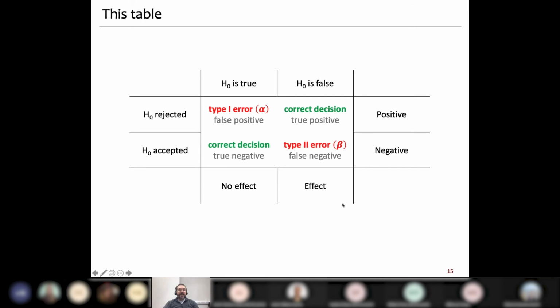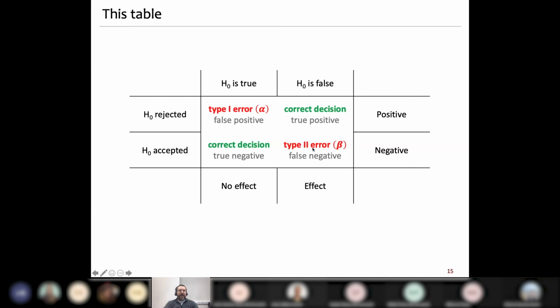Now, what happens if the null hypothesis is actually false? That means there is real effect in your data and you're trying to detect it. If you reject the null hypothesis and say, it's positive, we see an effect, then this is a correct decision. This is a true positive. There is positive in data and you say it's positive. When you accept the null hypothesis, in this case, you commit a type 2 error, which is governed by this probability beta. I will explain it in a second. This is a false negative. The false negative is when there is a real effect in data somewhere in real life, but you are unable to detect it. You miss something.